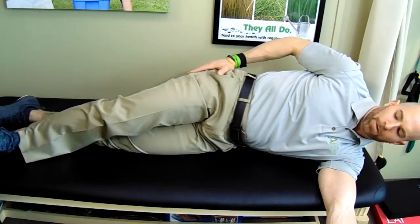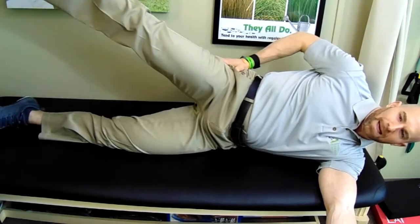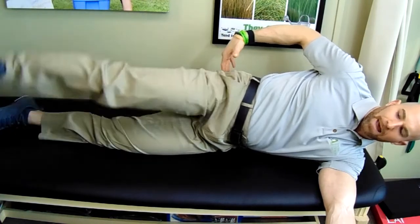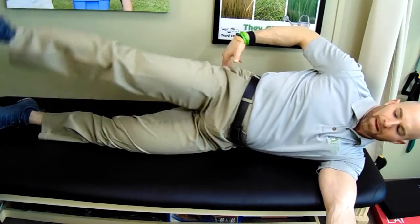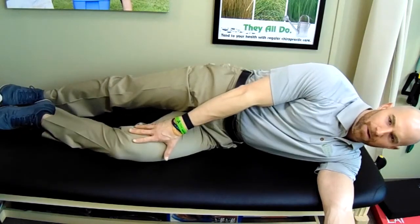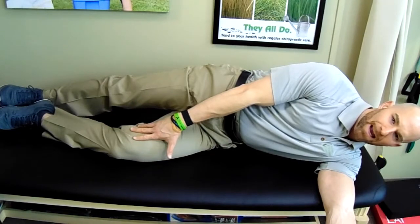Now, for the glute medius, you definitely want to feel it on the outside of your hip here, and that's how you know you're doing it properly. Then we have the adductor muscles, which are basically the muscles on the inner leg on the bottom side of the table.